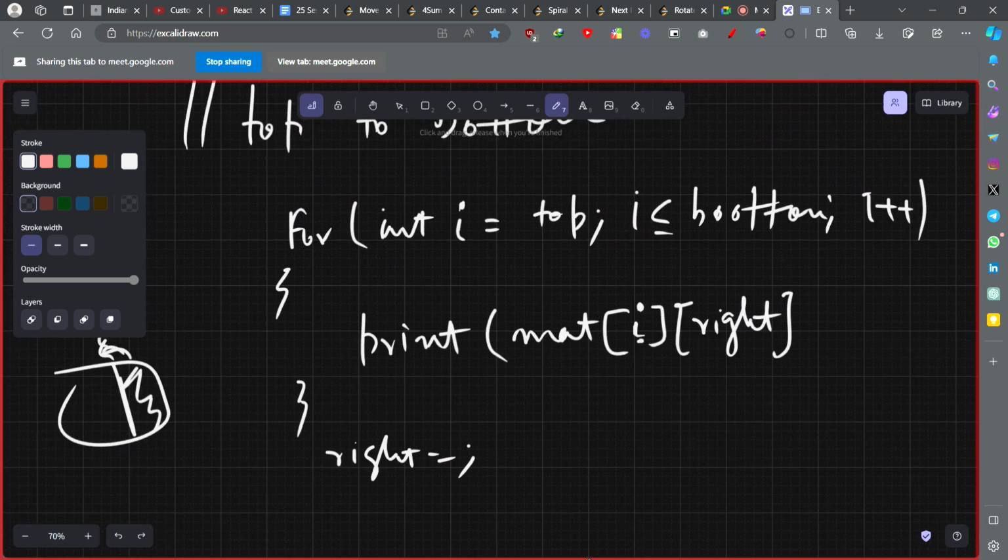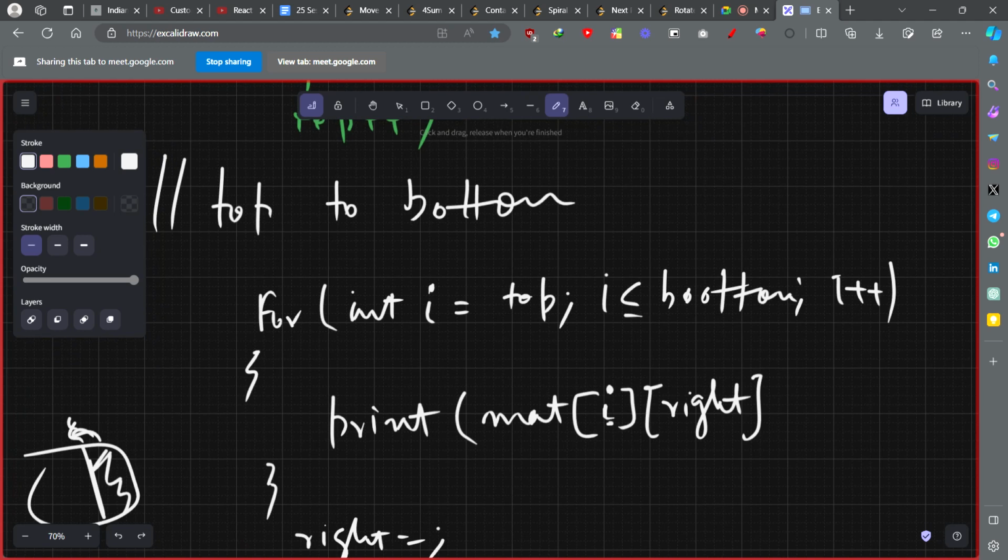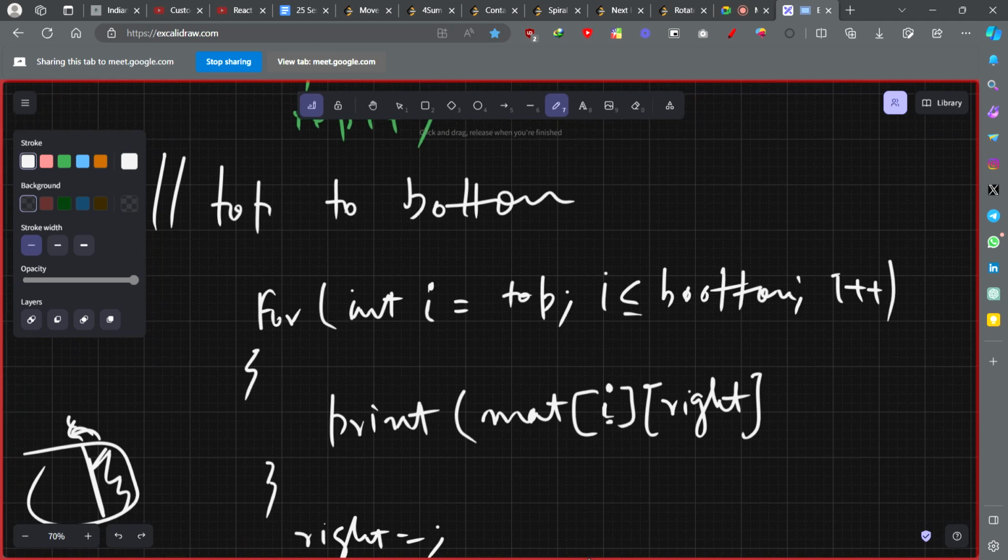And we have printed, so let's say we have to give that bottom, how much, what is the value of the bottom? We are keeping it here as the size of the matrix, that will be the size of the matrix. So for that, is there any predefined function to get the size?